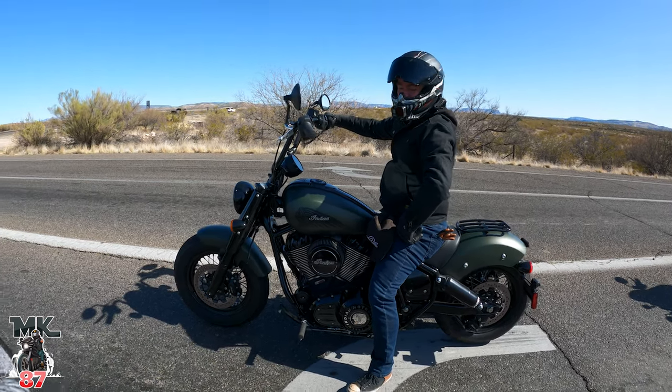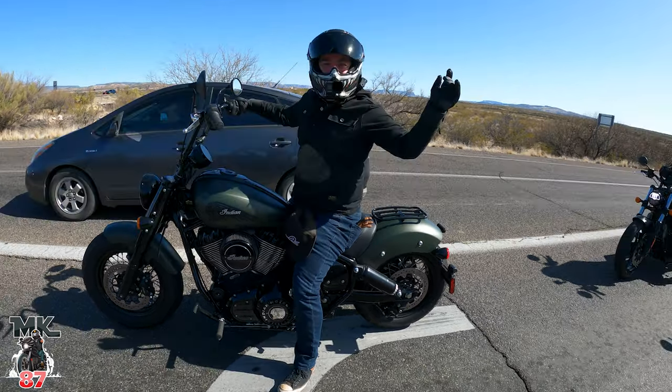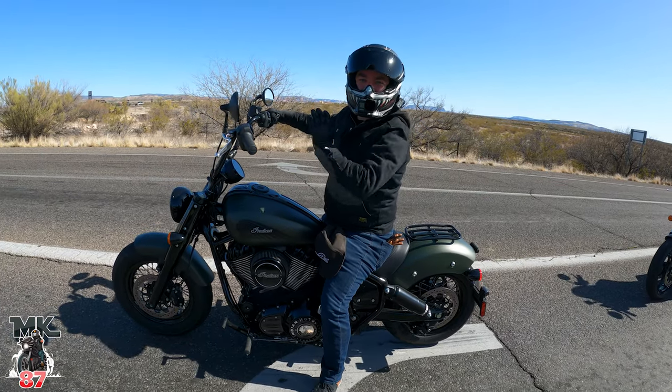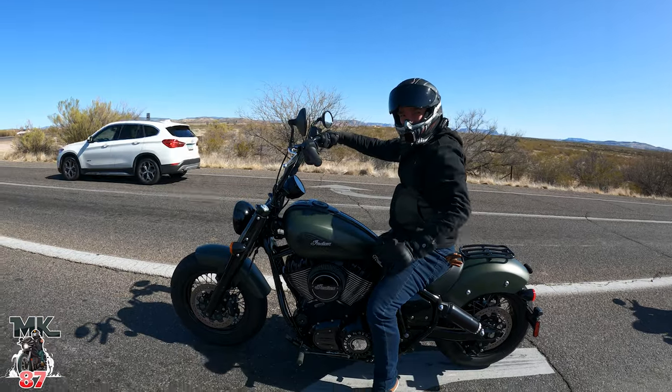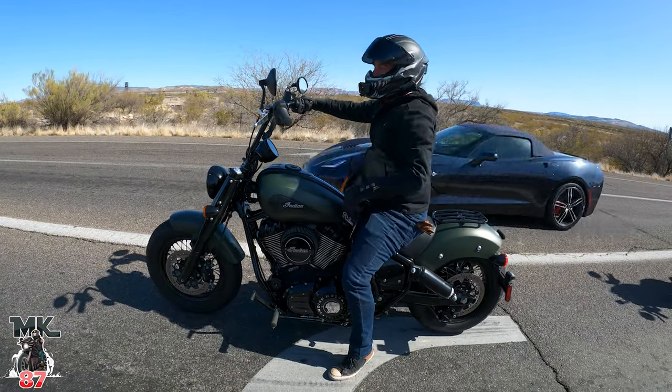Looking good. When we look past that car, I was just like, back in the seat.